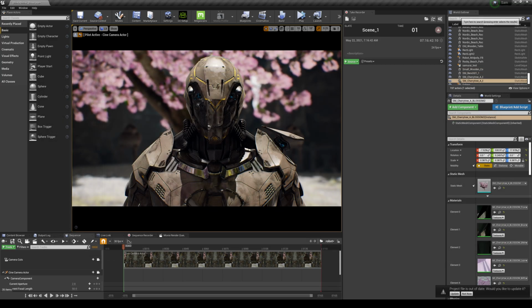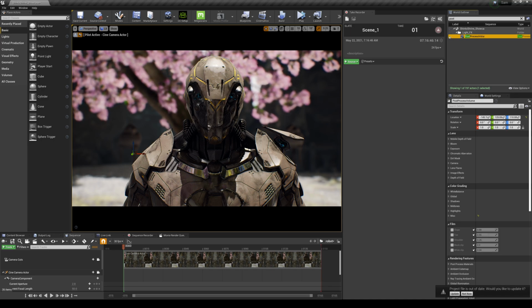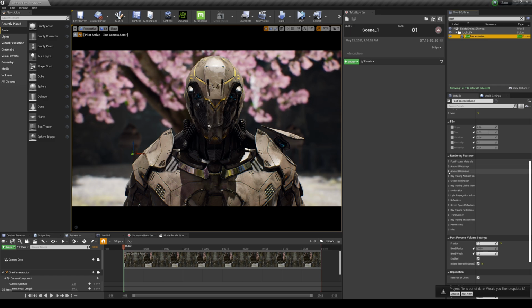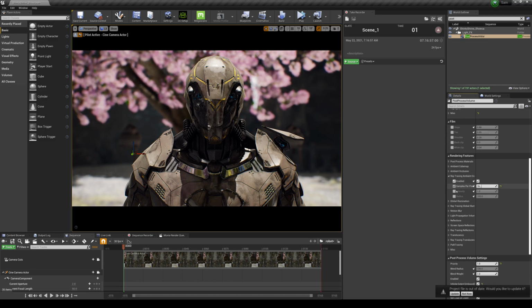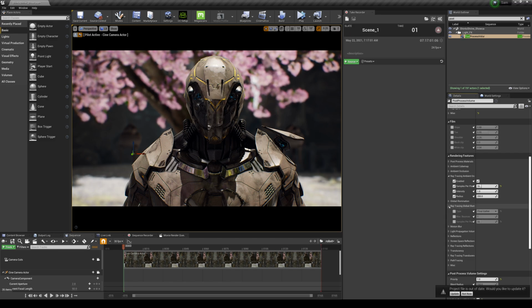So we have ray tracing on, and if we look at our post process right here, I'm gonna turn it off, turn it on, and you see nothing's really happening yet because we had everything turned off. But pay attention because this is about to get nuts. So ambient occlusion, I'm gonna turn on ray trace ambient occlusion. Right there, we're gonna turn on GI as well.